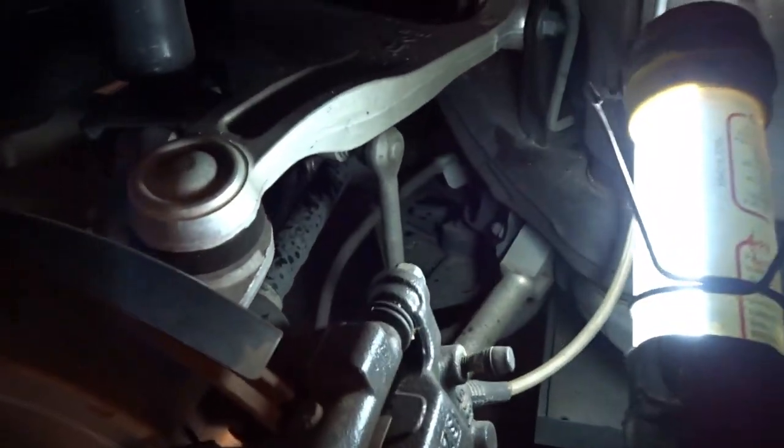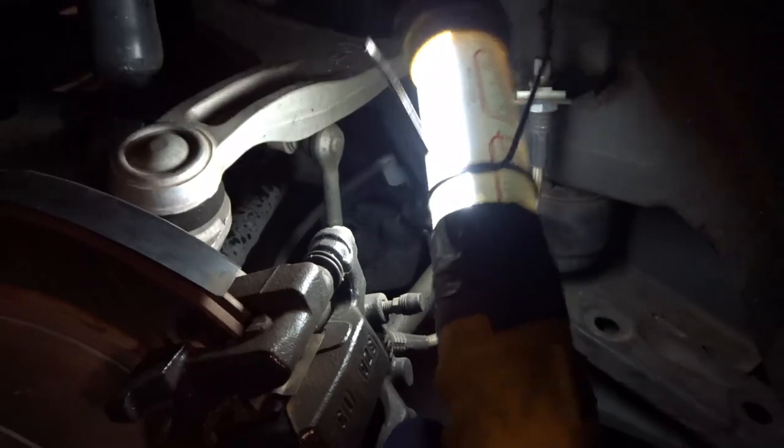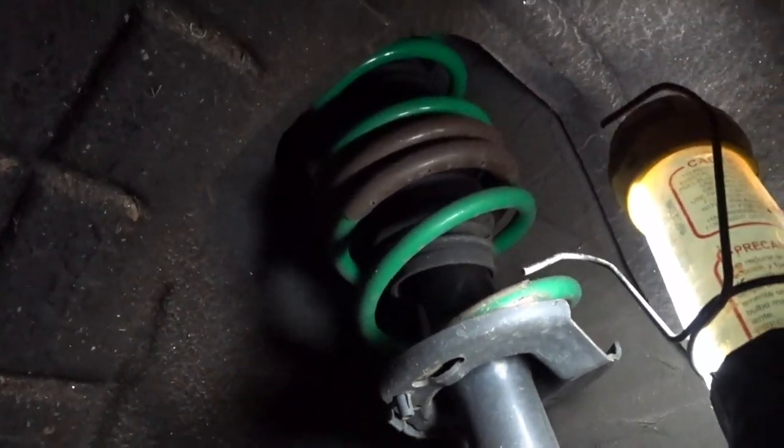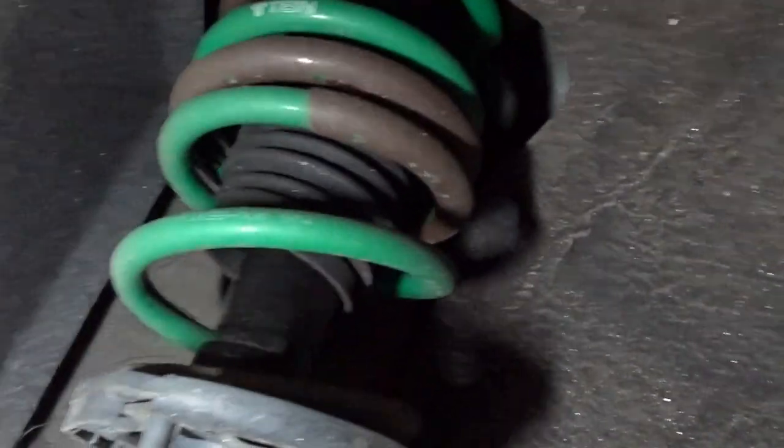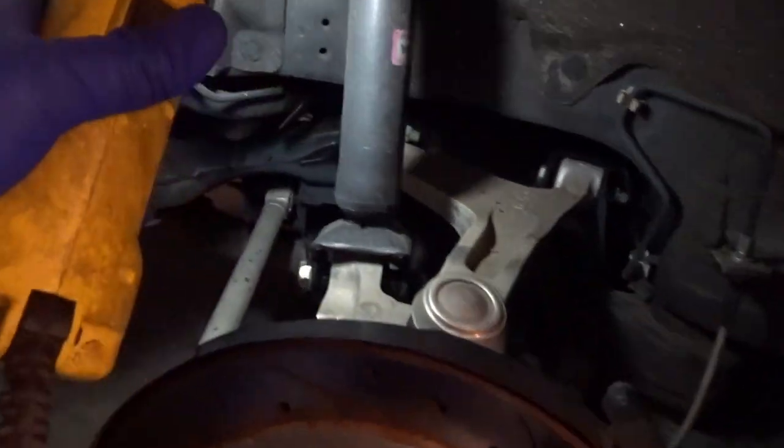The rears are pretty simple in terms of disassembly. I have the small nuts disconnected. I left one attached up top, and we'll remove that when we're ready to drop this whole thing. But that's about it. Rears are pretty simple. The most difficult thing in the rears is actually getting the studs to line up with the holes when you replace the coilover. So not looking forward to that. But let's see how smooth she goes here.